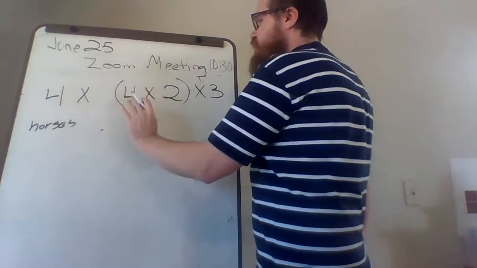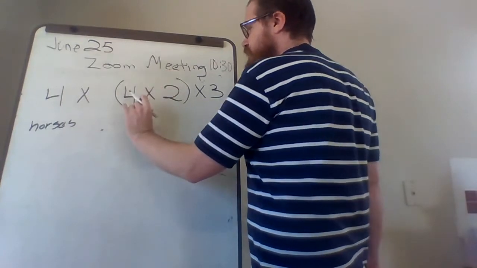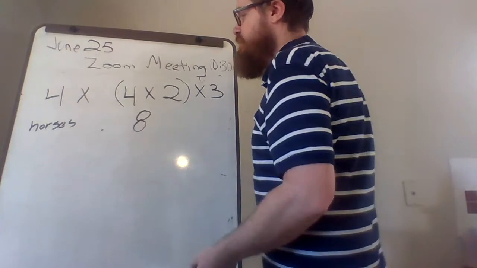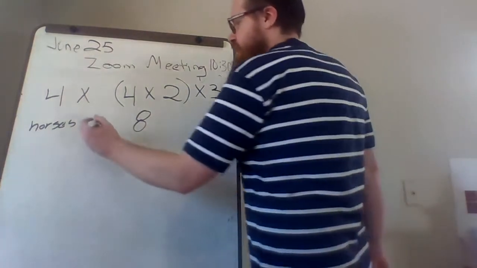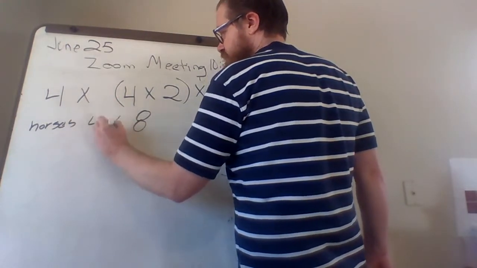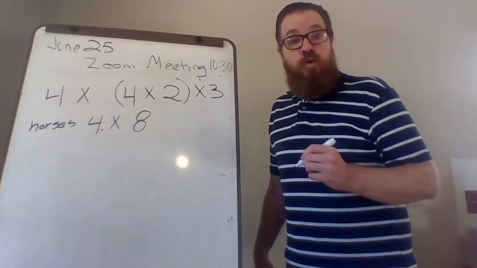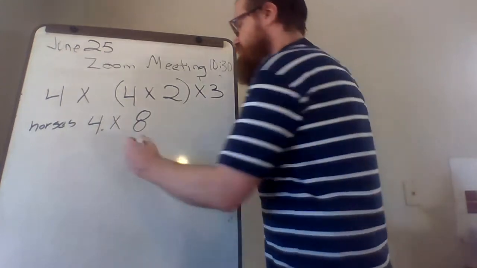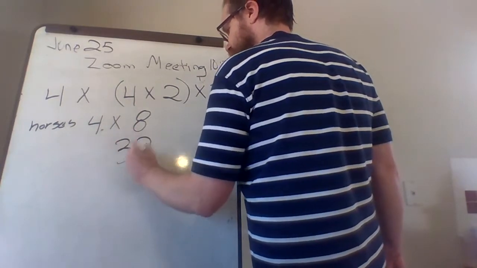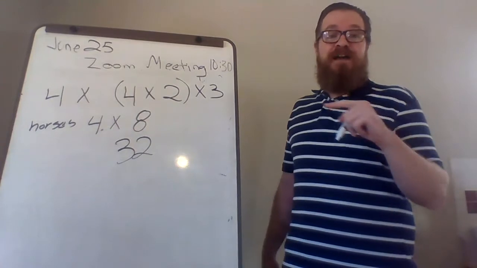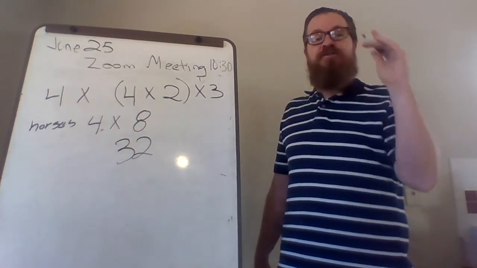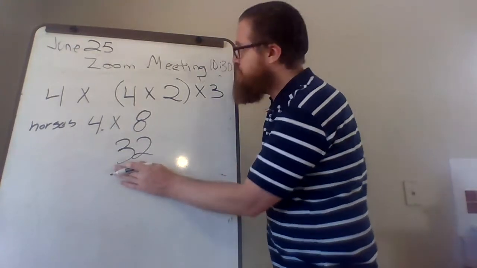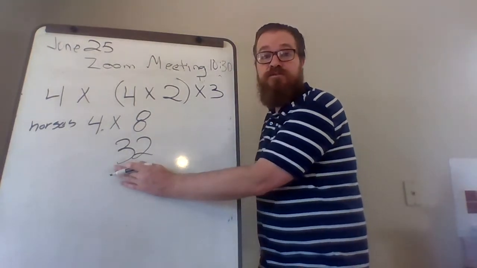Now, if they're doing 4 pounds 2 times a day, 4 times 2 is 8. Okay? So if I go ahead and multiply 8 pounds of food times 4 horses, what is 4 times 8? Well, 4 times 8 is 32. Am I done? No, that's why I had to look at that question, because they want to know how much they eat for 3 days. So this is how much they eat in 1 day. They eat 32 pounds. The horses eat 32 pounds.